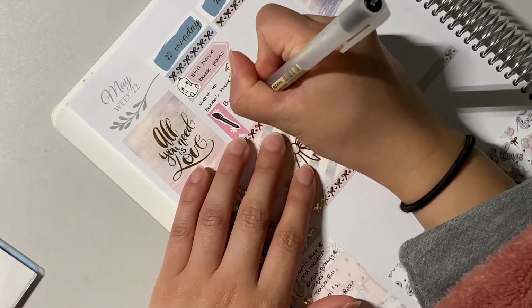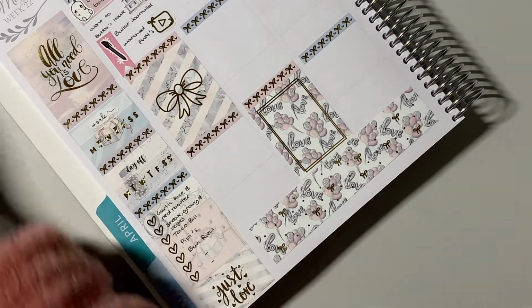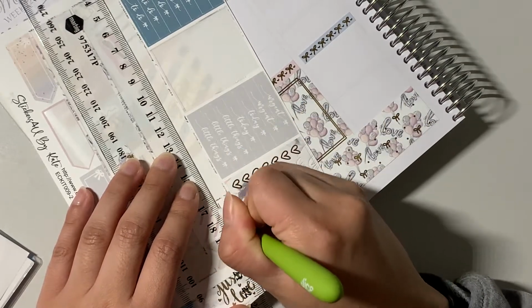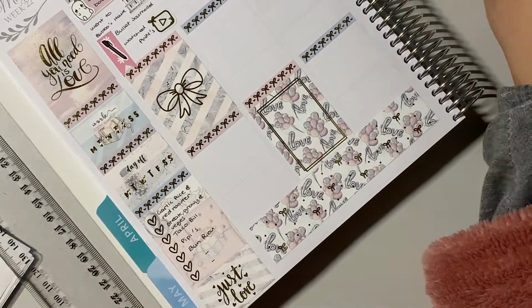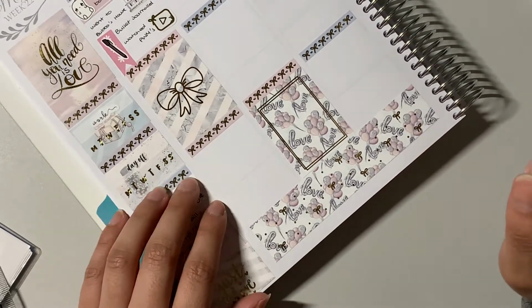And then during lunch, we went to the post office. My boyfriend has been trying to sell off his collection, like stuff in his room. He wants to be minimalistic, and the toys and games he has in his room, he just doesn't want anymore. So he put them on eBay, and some people bought his stuff. So we went to the post office so he could send them to their rightful owners.